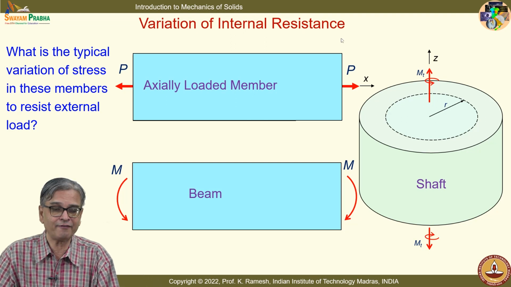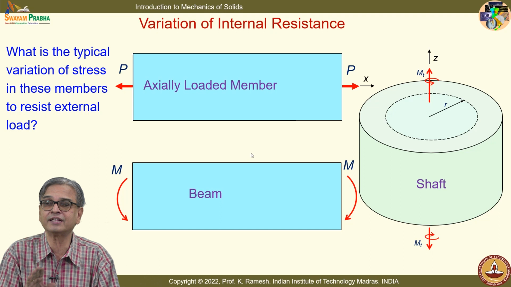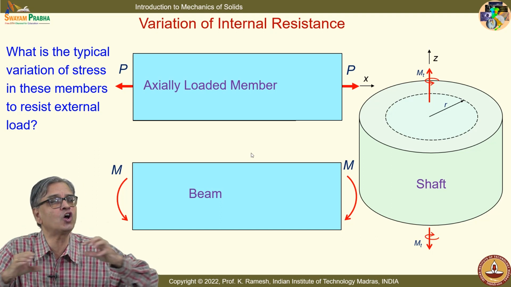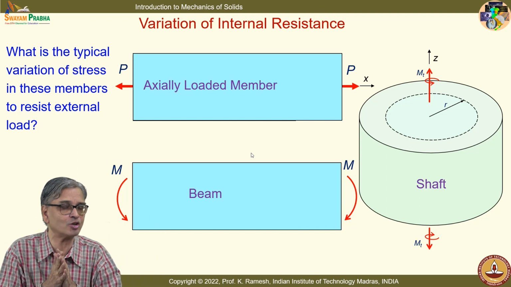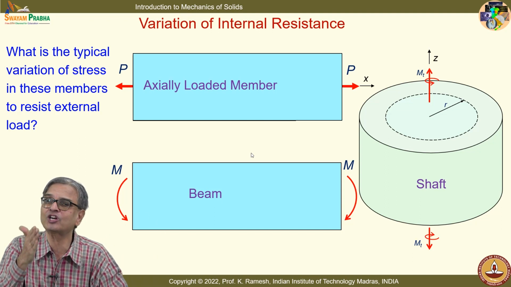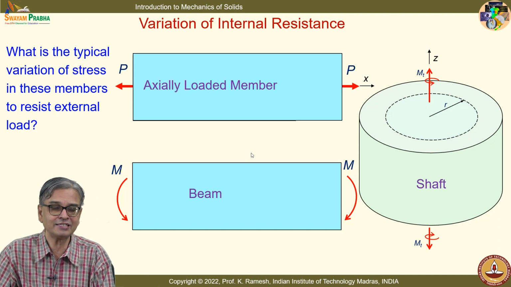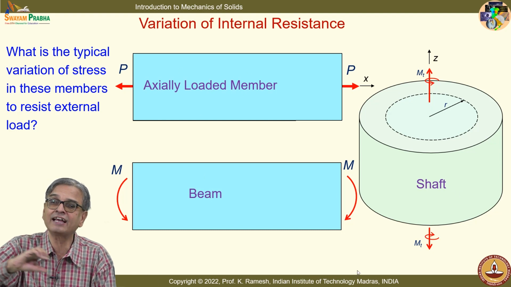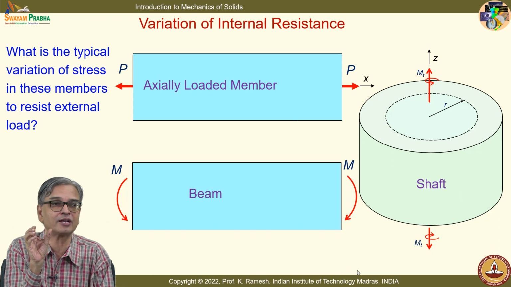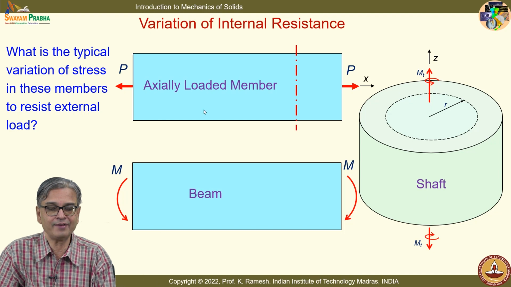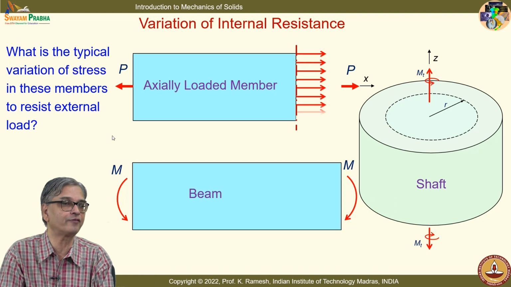Now, I have shown it for convenience, a very large cross section. It is only a portion of a very long slender member. Imagine it like this, because our focus is what happens in a cross section. That should be a lot clearer. Imagine the axially loaded member, beam or shaft, or slender long members, and I have taken a particular portion and zoomed it here. And when I have an imaginary section, if I look at this, the result is like this, it is uniform.